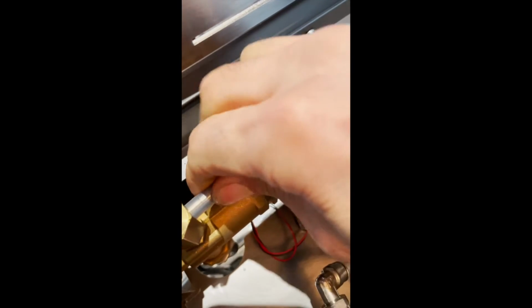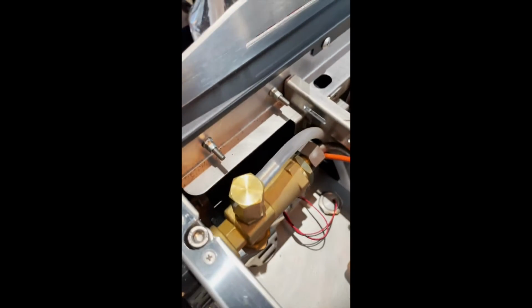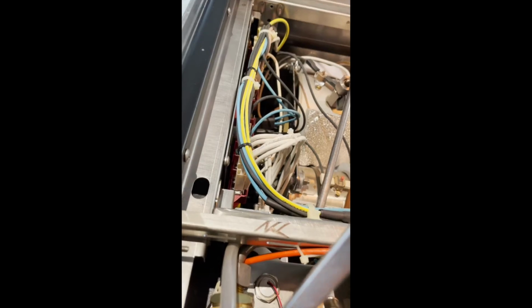And you want to break this tubing loose, rotate it a little bit, and if it doesn't come off easily, I wouldn't keep pulling on it. What I would do is grab a screwdriver and give it just a little pry to get it unsealed a little bit.